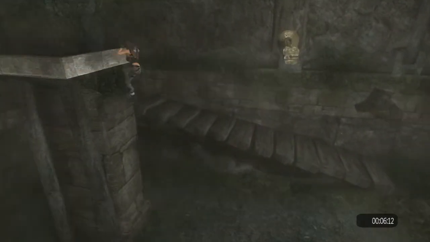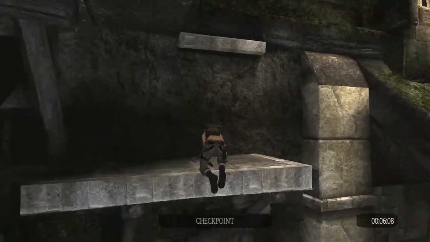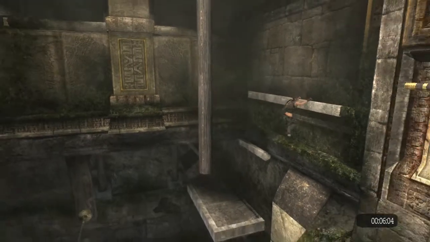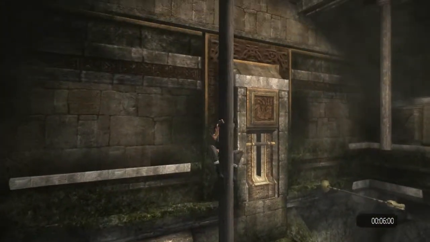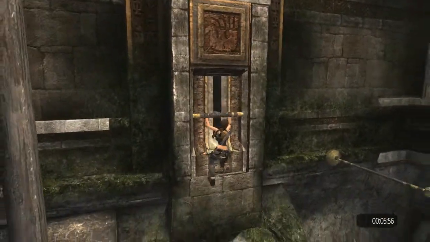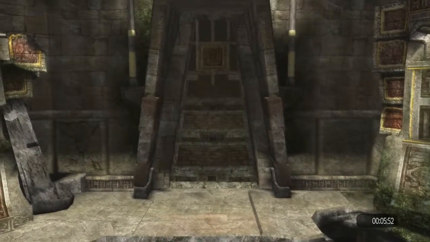Now that second artifact you can only get after you've made the floor collapse, after you've solved this jumping puzzle. More specifically, you get it from this pole. I'm not gonna do that. I'm just going for the switch. Whoop, touched the microphone there. That was totally my bad.